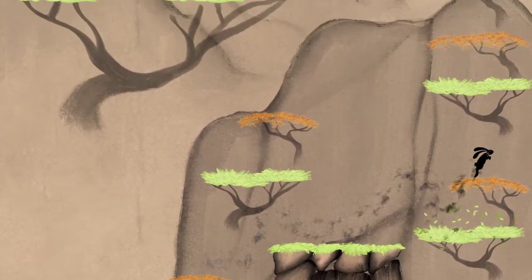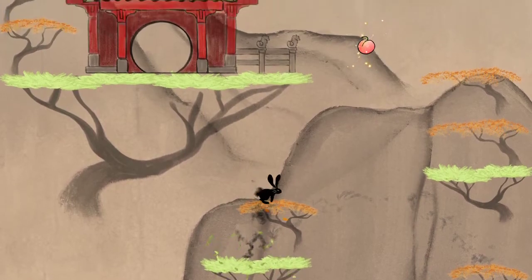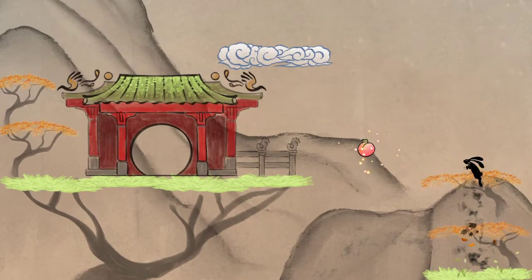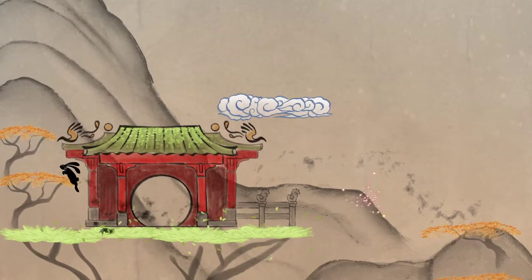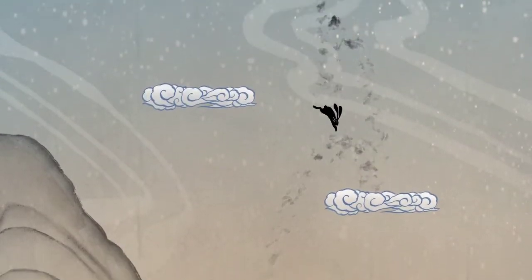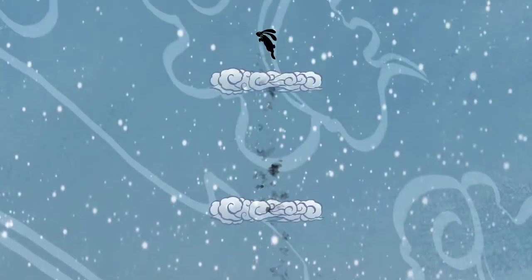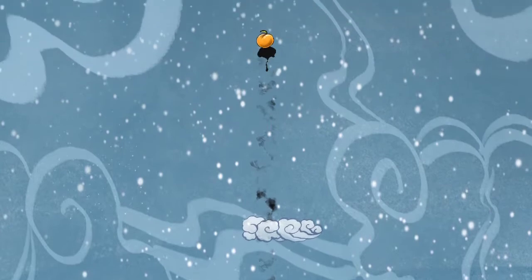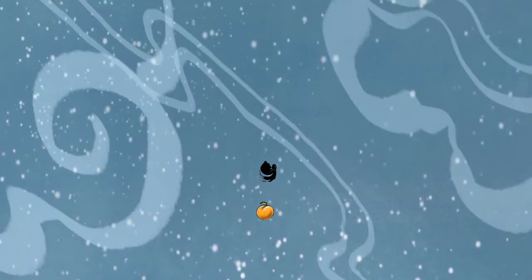But as we pop up here, we start to run into those clouds that we tutorialized earlier as the background transitions into a lovely little sky. And the player escapes from the deadly Inkwave to hit the golden peach and play a little animation of them spinning as they attain enlightenment and finish the game.